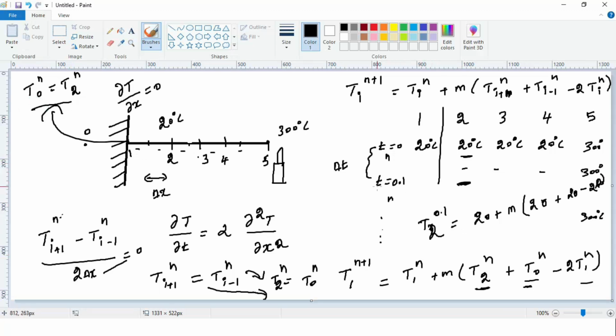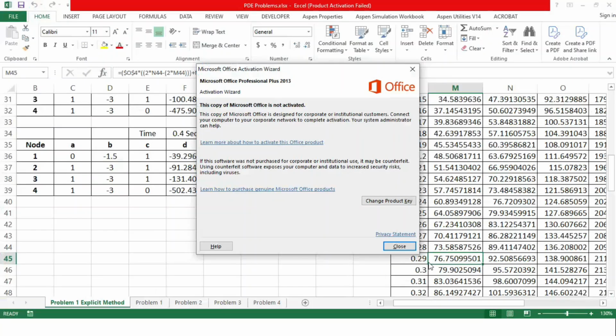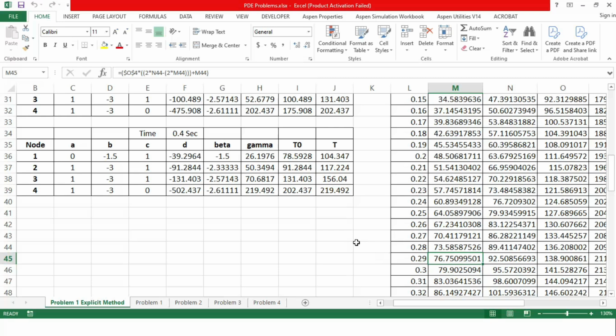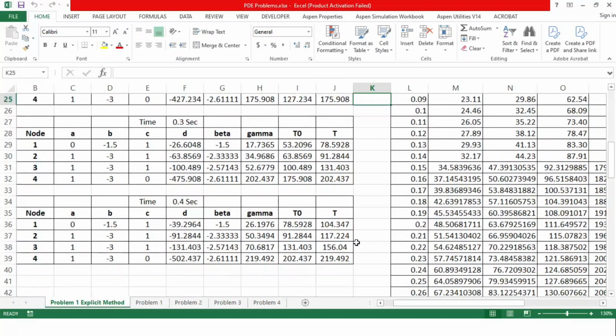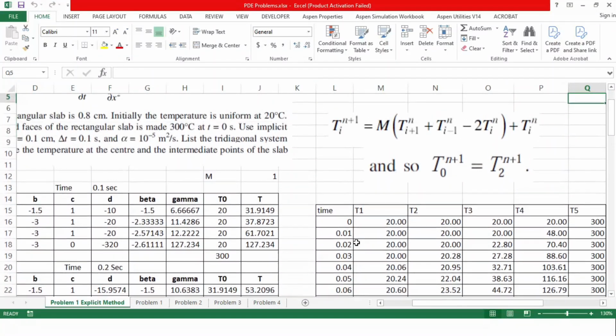Now let me go to the Excel sheet where you can understand things very properly. In the Excel sheet I have both explicit and implicit methods. I will be showing only the explicit method. This is the governing equation.